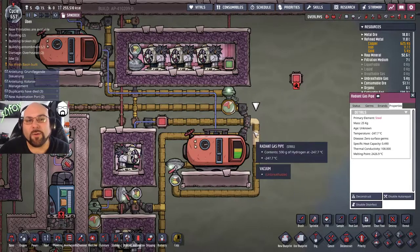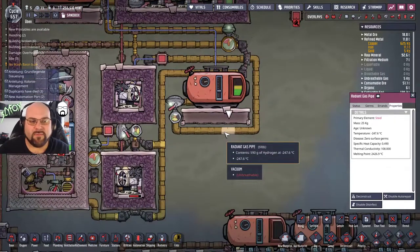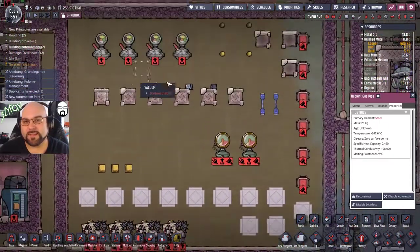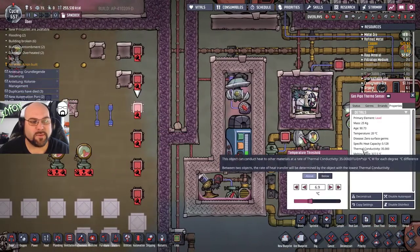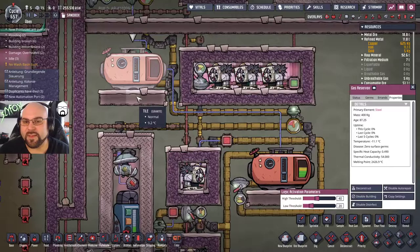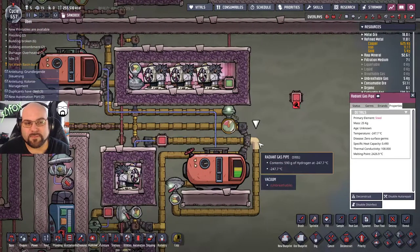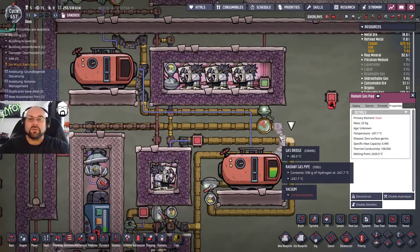That's the reason why all the components that are dedicated to the vacuum have the highest thermal conductivity that I found. I tested and checked what thermal conductivity the objects have. So here we have a gas reservoir of steel, we have tiles made of granite, and we made all the radiant pipes of steel. This is the reason why.